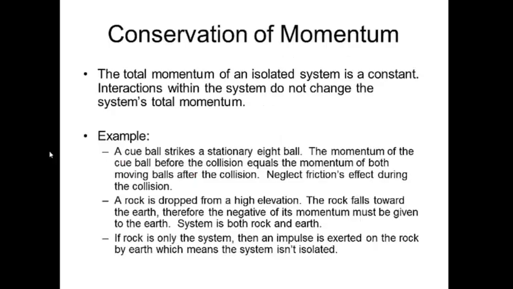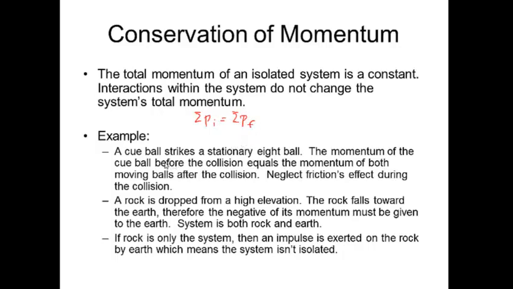Conservation of momentum: total momentum of an isolated system is constant. Interactions within the system do not change the system's total momentum. In terms of a formula, I would write it: the summation of all initial momentum equals the summation of all final momentum. And that's no matter how many objects are involved.